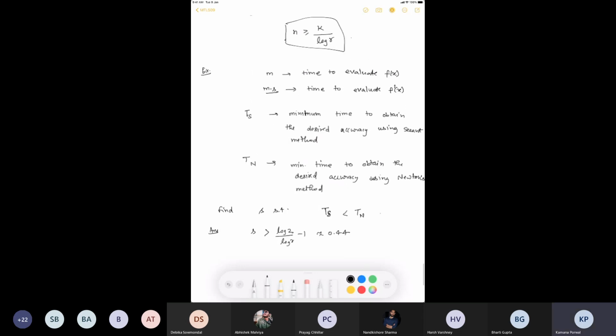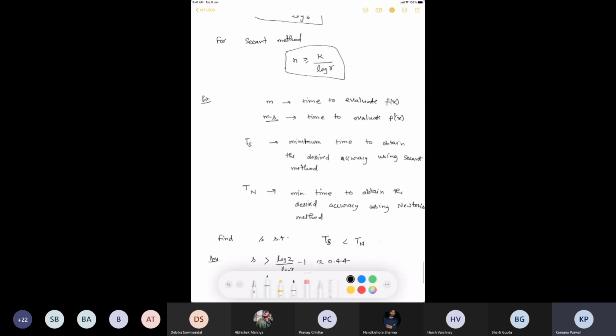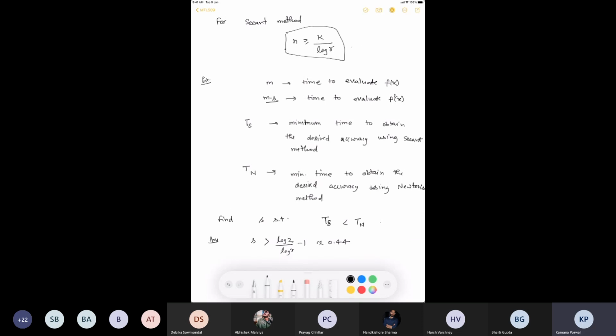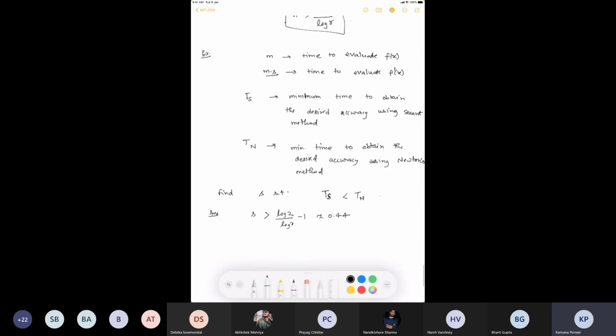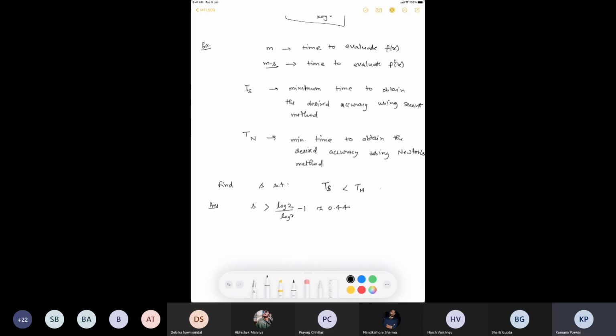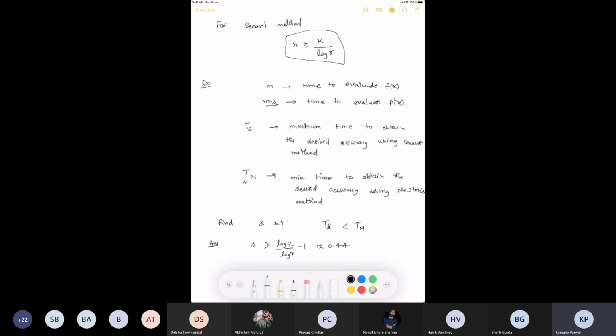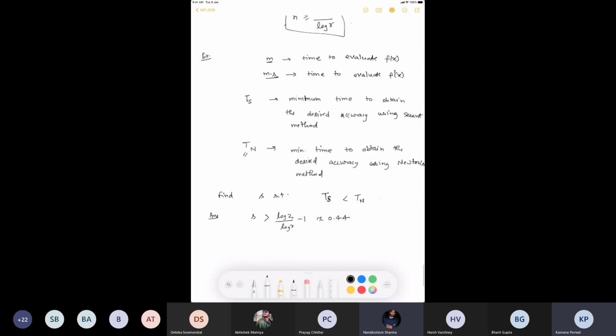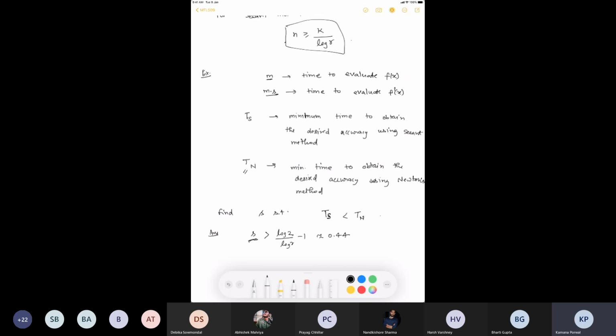So just try to work it out. You just have to write down what Ts is going to be and what Tn is going to be. Let me do that for you so that you can simplify it. So what will be Tn? In one iteration, what is the time required? s is something I have to compute knowing m. I want to see how much time I will require to compute the derivatives in comparison to m, so that my secant method converges faster than Newton's method. So I'm taking m times s to be the time to evaluate f prime of x, and then I'm going to find s so that my Ts is strictly less than Tn.